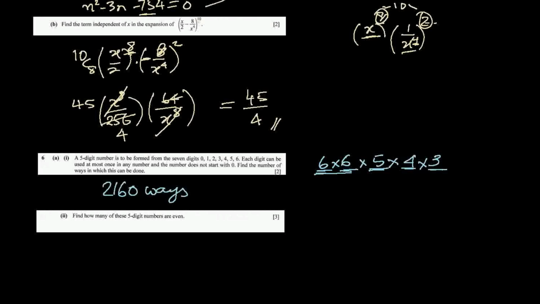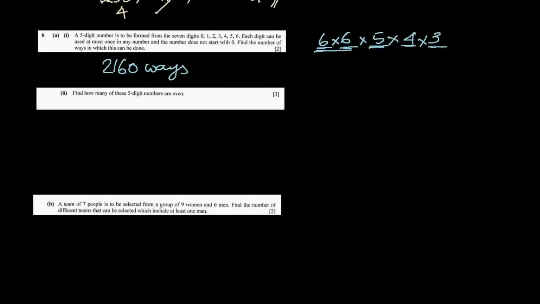2160 ways. Alright. How many of these will be 5-digit even numbers? Okay, even numbers. Now, 0 is the troublemaker here. Why? Because 0 also makes the number even. So let's take this step. Separate 0. 0 is the unit digit, confirmed. It is the only one digit available here. So never write 0 on top. Write the candidates below the blank spaces so that you can multiply them. If I write 0 on top, multiply by 0 is 0. Yeah. So 0 is here.